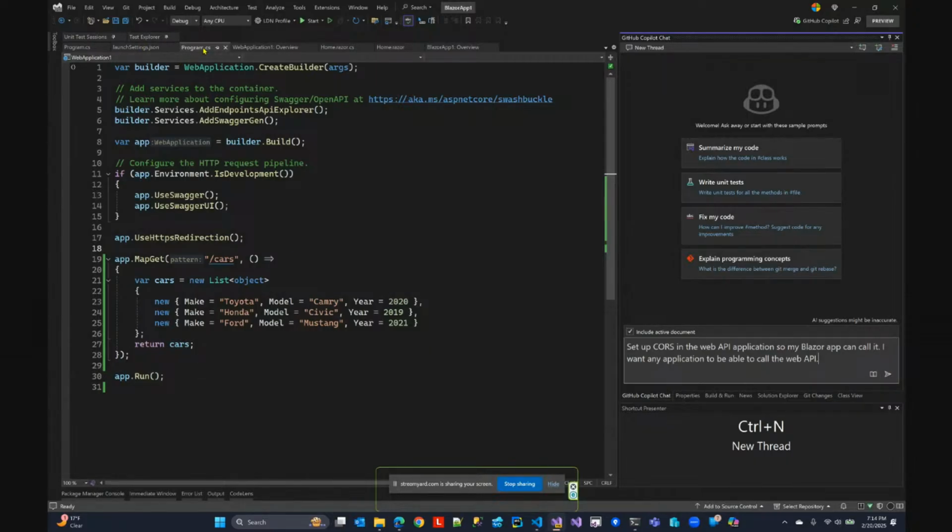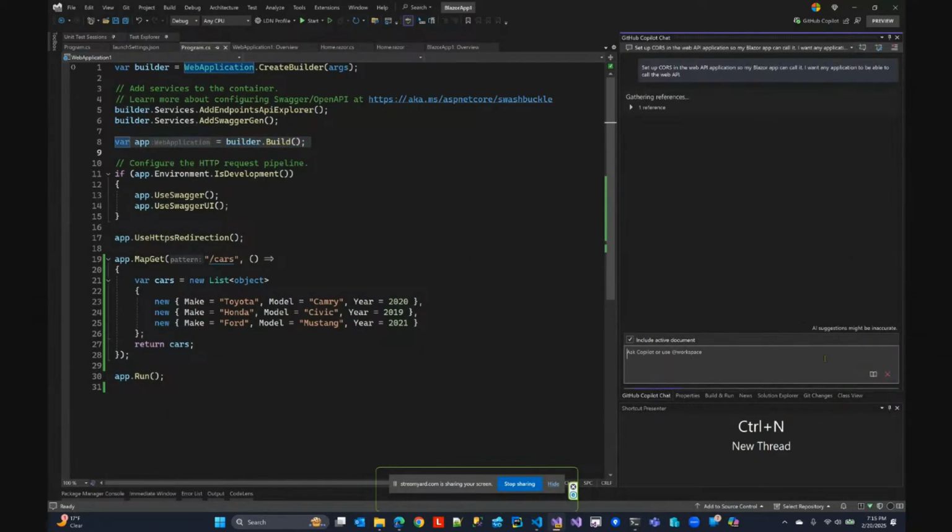All right. So now I'm in the right Program.cs. So we create a web application builder. We inject our services into it. And then we say, if I'm in development, use Swagger. So I'm injecting those in. I'm using HTTPS redirection. Here's where I build my app. So now I have a web app that can then respond to requests, listen for requests, and respond to them in the pipeline. So I need to be in this file, not the other one.